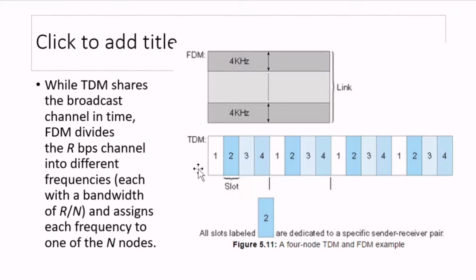However, in TDM, if you look at this example, it has 4 hosts, and each host has its time slot. We call them time slots. For example, if a sender wants to send to host 2, we need to wait for the time slot here to send the data, and it repeats again and again. So if it has 30 hosts, it has 30 slots, and then it repeats again, and so on.